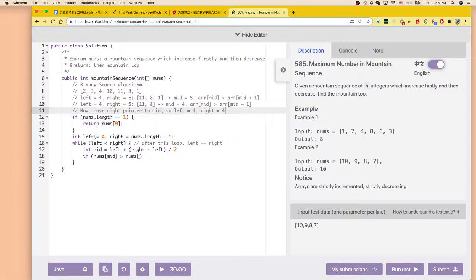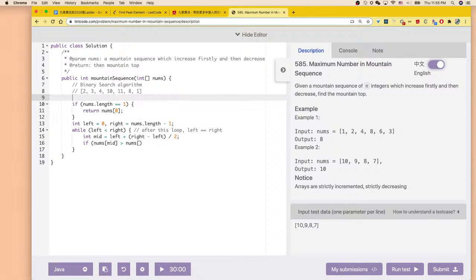Right? For example, if we don't use this, like this: 1, 2, 3, 4, 5, with indexes 0, 1, 2, 3, 4, 5.